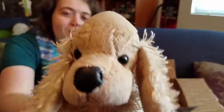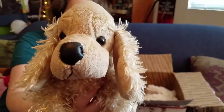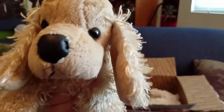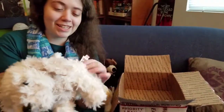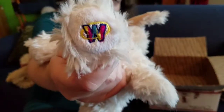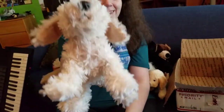Do you have a name for her, Jessica? No, but I will come up with one. Do you think it's a girl or a boy? I think it's a girl. So this is a female — if you have any suggestions for names, please leave them below as usual. Okay, this is really soft — this is very unexpected. This is the blonde cockapoo, and I didn't really know that those Webkinz existed that much, but this is really soft and adorable.